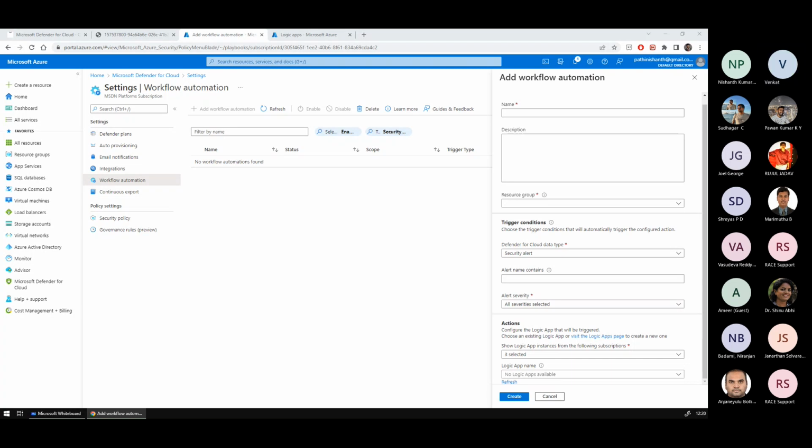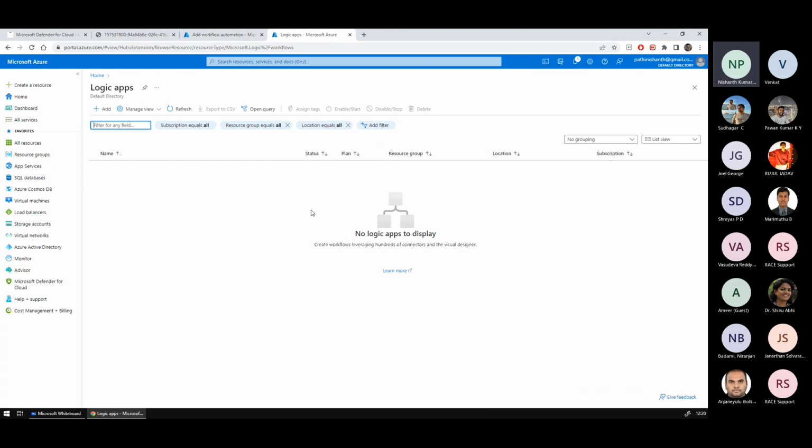Operations like upgrade, downgrade, delete, open a port, create a firewall rule, everything can be done using logic apps. But you have to design a customized workflow.